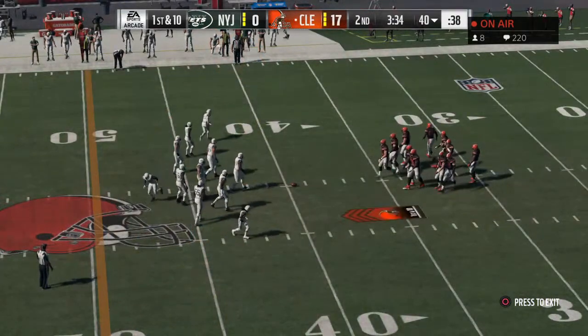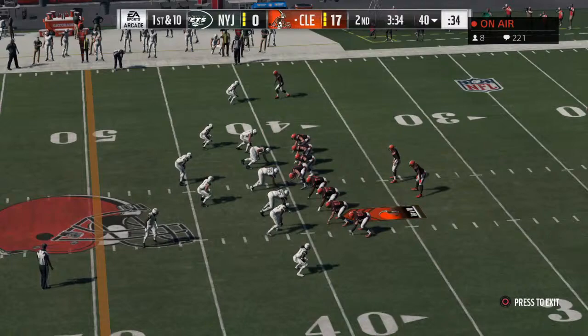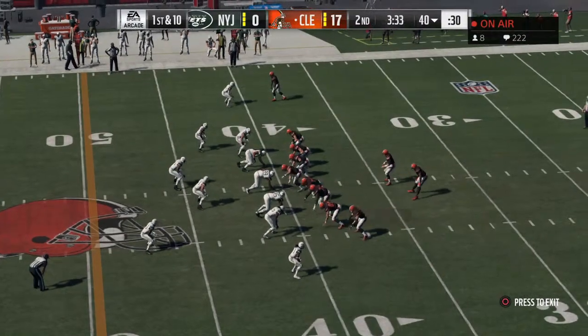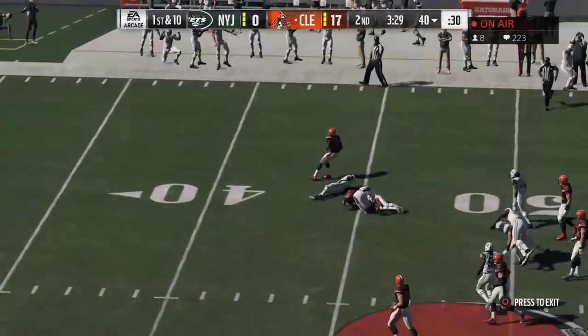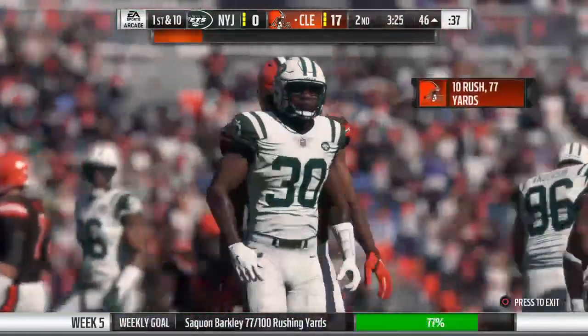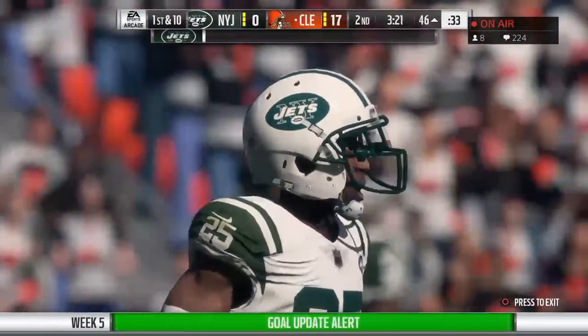Looking to jam the receivers at the line here. Press coverage look defensively. Here we go now. Lucky 56. Lucky 56. They'll run it now out of the gun. And some space here. And he'll be taken down, but not before he gets into enemy territory. 14 yards, and it's a Cleveland first down.